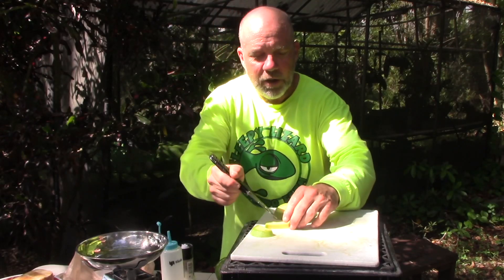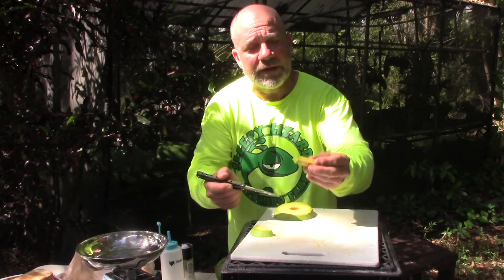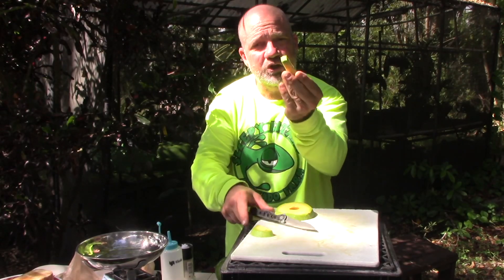It's not crunchy like celery or an apple. I'd say it has the consistency of a potato that's not quite cooked all the way through — like if you've ever boiled a potato and took it off the stove a little too early, there's still that little bit where it retains its shape and a little bit of starchiness. It is so good, so delicious. I was eating one with my wife and I said the flavor reminds me a little bit of a scrambled egg. She said, 'Oh my God, I'm so glad you said that because I was thinking the same thing.' Of the dozen or so varieties of avocado we grow, the Hull offers the most unique flavor experience.